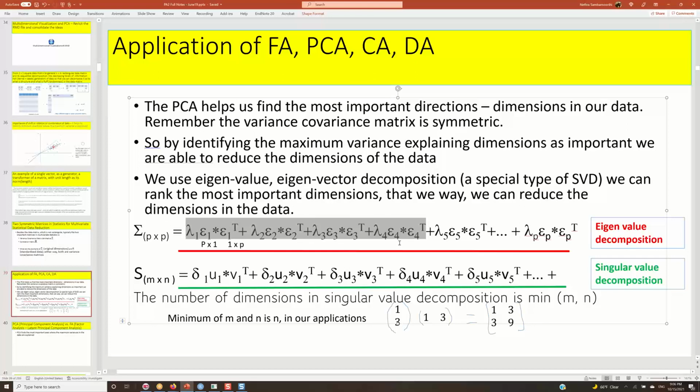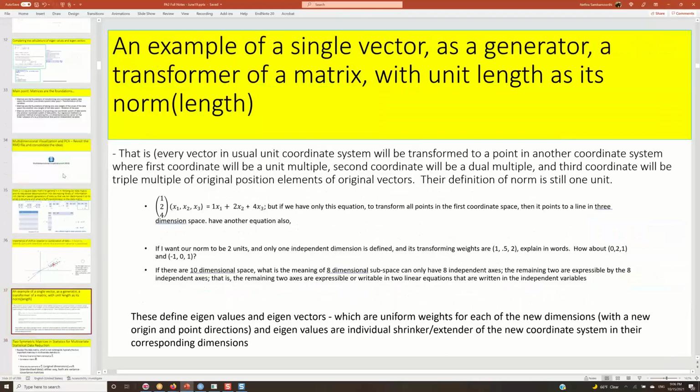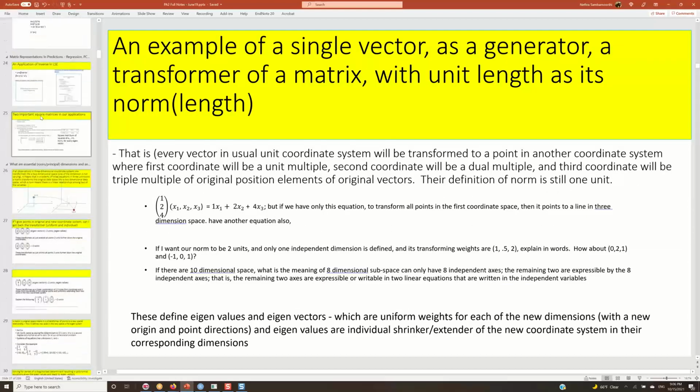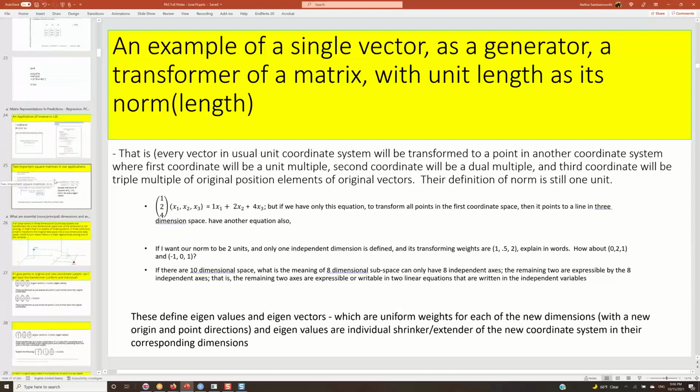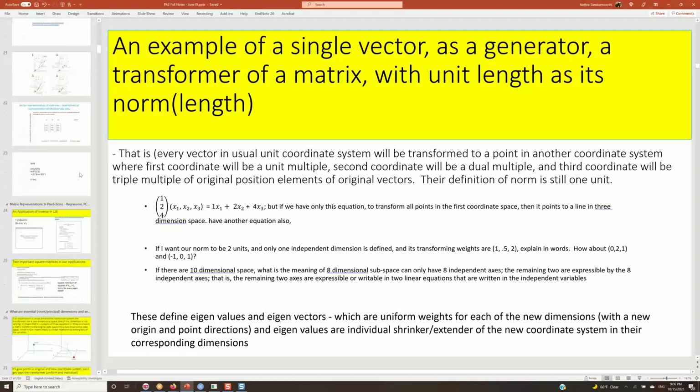This is where we determine how many dimensions are valuable in the case of your given data set. Okay, so this is about the variance covariance matrix. And I also want to tell you about the correlation matrix. Let me go back and explain that. For the correlation matrix, you are dividing each of the rows and each of the columns by its standard deviation.